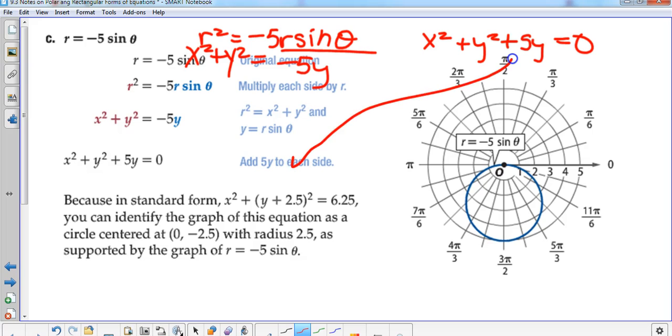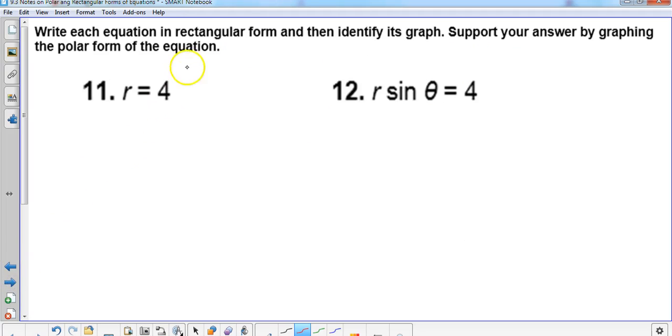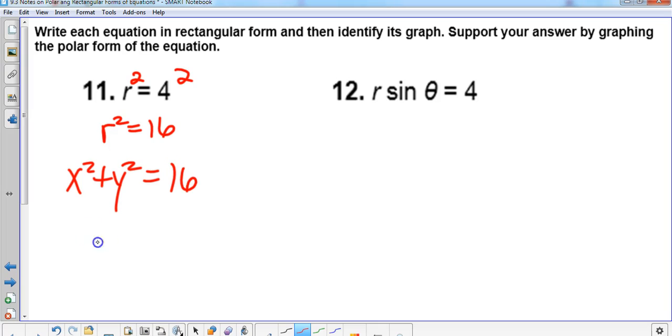They actually completed the square and got this form, which made the center here and the radius so that they could check the graph worked, okay? We're going to try these real quick. What are we going to do here? Square both sides. Great plan. So we have r squared equals 16. X squared plus y squared equals 16. Now, how many of you could have figured out, if it was multiple choice, that this was a circle of radius 4?